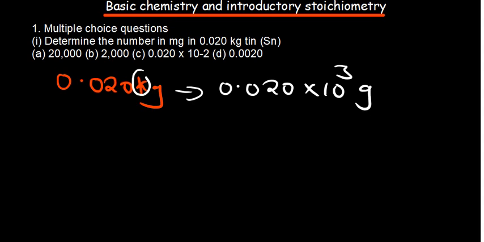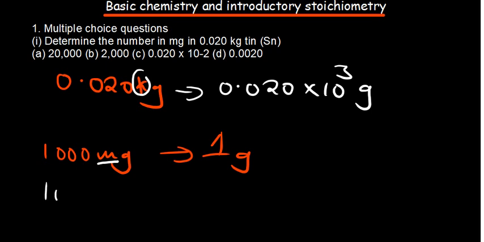So we have our conversion in grams. Then milli basically means 10 to the power negative 3. Okay, so basically we need to understand that 1,000 milligrams is equivalent to a gram, because the milli attached to a gram is the same as 10 to the power negative 3, which also means that when you're multiplying by a negative power, it's like you're dividing by 1,000, which is equivalent to a gram. Okay, so we have our grams now.